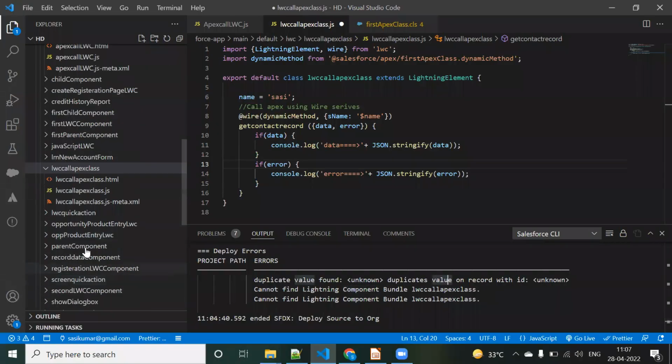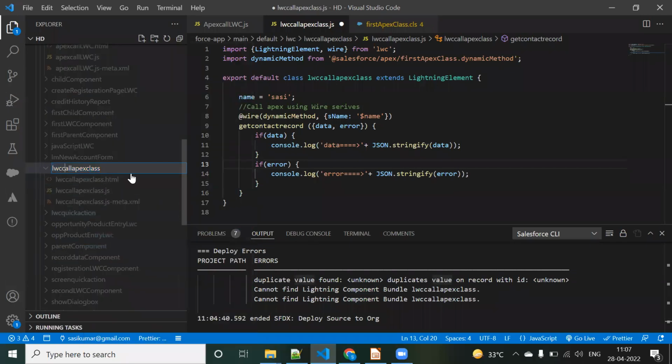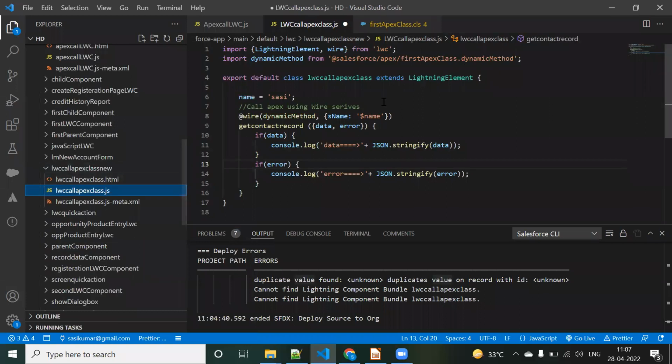So what we need to do, we can create one more component, otherwise we can try to rename this one. For the first class, simply we can put new, and here also we need to change to new.